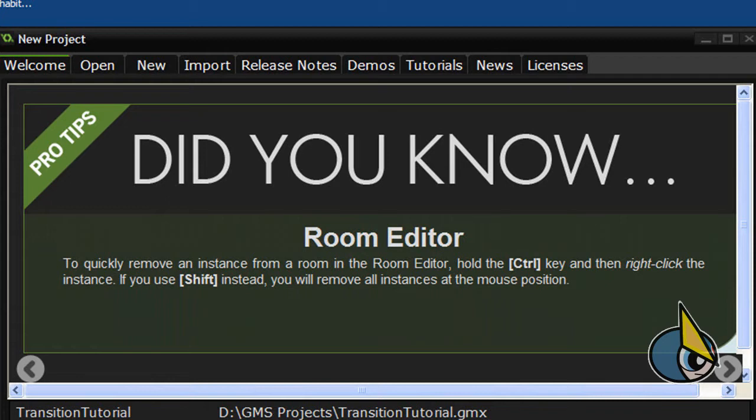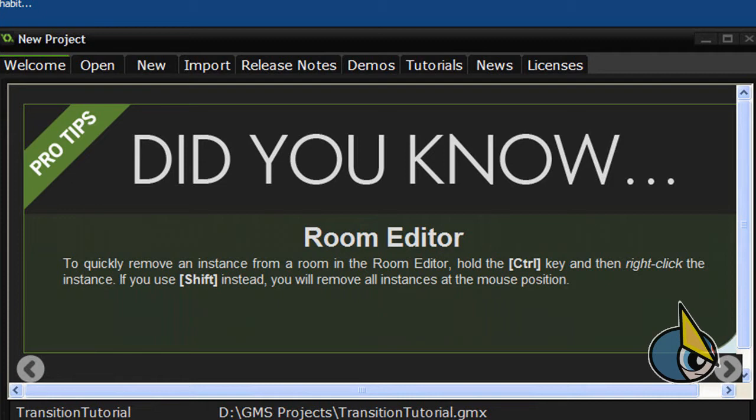Everyone, welcome back to a new GameMaker Studio video tutorial. This time I'll show you how to create your own room transitions. In previous versions of GameMaker we used to have these built-in room transitions, but now they are gone.